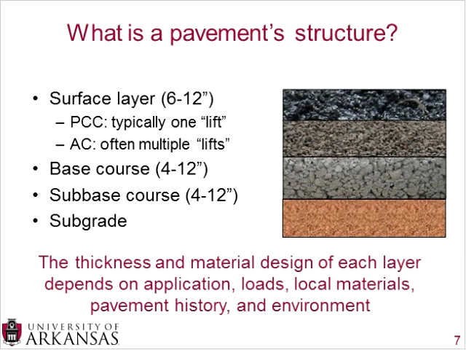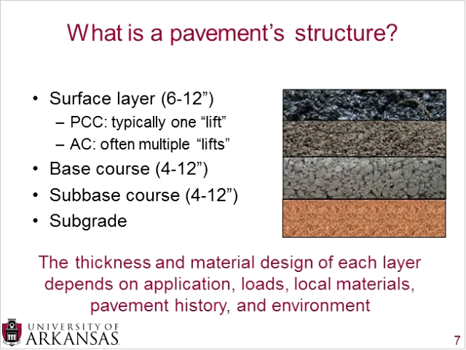So what is a pavement structure? When a person is driving along a roadway, they actually just see the very top level of the pavement, which is the surface area. But there is a pavement structure underneath this surface layer. And you can see here in the schematic, the surface layer is generally 6 to 12 inches thick, and it can be either PCC or AC.